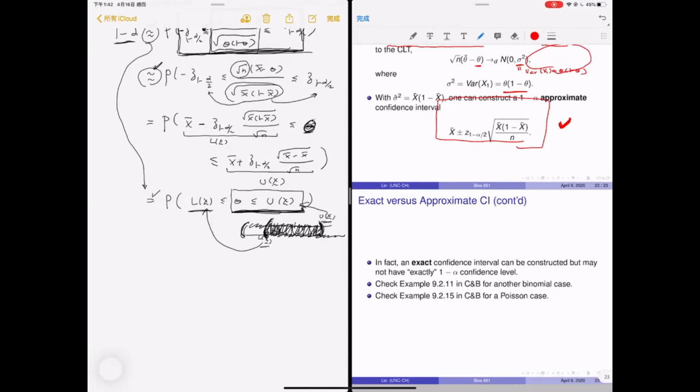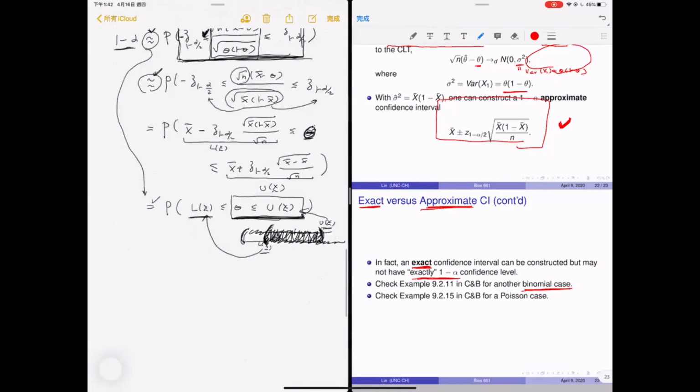So right here, I meant to say it. Although I talk about exact and then approximate confidence intervals, by saying exact confidence interval, sometimes it doesn't exactly have 1 minus alpha probability. The reason is not surprising. Imagine your distribution is discrete, okay? Even though you could find that pivot, QX right here, okay? You've been seeing me writing down so much about this, right? Quantile to quantile, A to B, quantile to quantile, right here, okay? Again, I say, if you can write equal means exact, but the point is, what if your QX is actually binomial? Or saying that, not TX, sorry about that, maybe TX is confusing, QX.